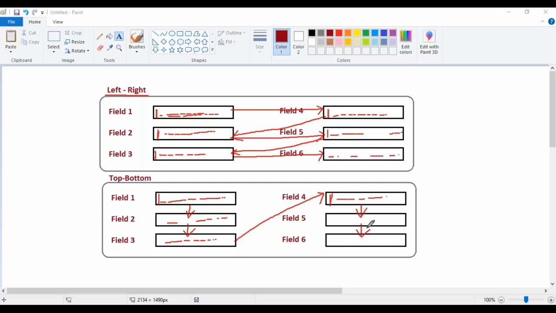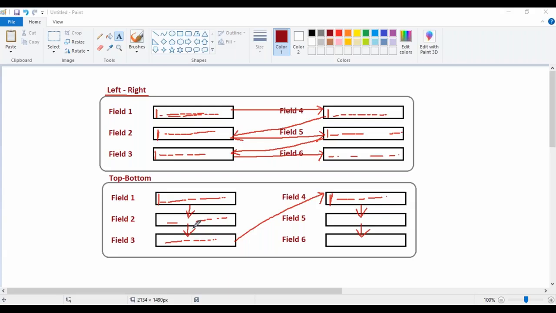Like that, here we can decide in which order the cursor has to be transferred upon pressing the tab button on your keyboard. It should go from left to right or top to bottom. That we can decide here. For that reason, we have this kind of functionality. Generally, in other programming, this tab key order we have to set by writing some piece of code to transfer the cursor. But in Salesforce, just by using mouse clicks, we can do this. We can select either left to right or top to bottom.